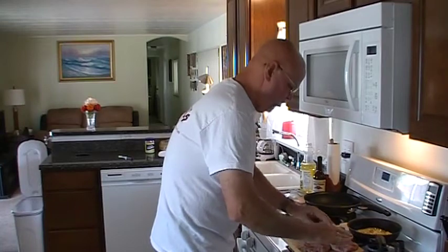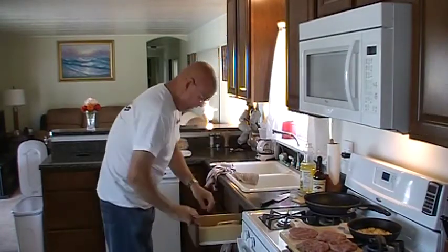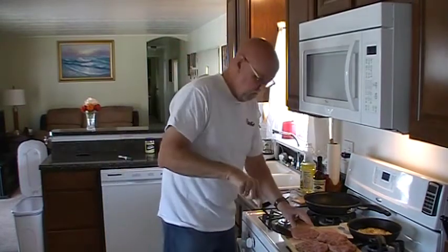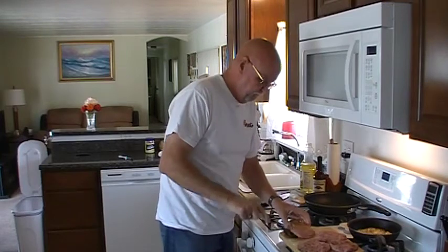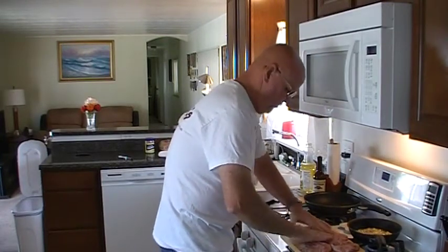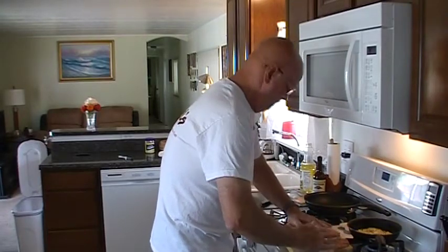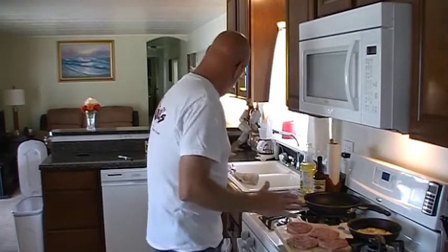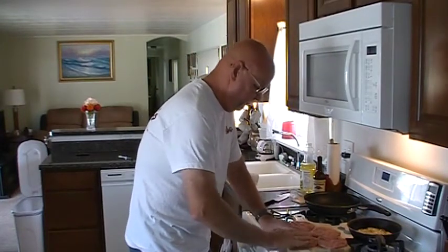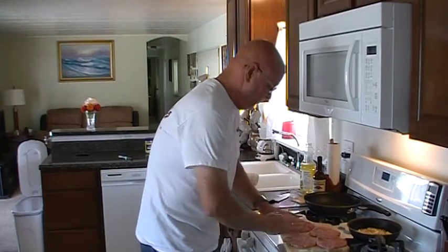They actually quarter their cheese. I didn't think about this before I got started — how this is all going to come together. Let's hope I don't make a total mess out of this thing. I would love to do this on the counter, but I don't have a way to do it where you can actually see what I'm doing. So I'm putting these on the stove grates and we'll see what happens.